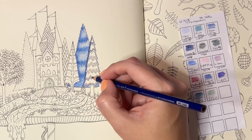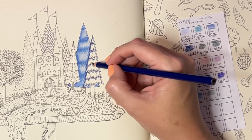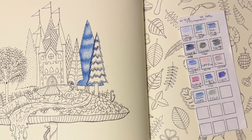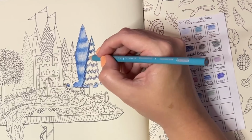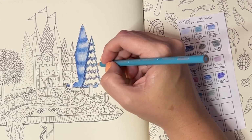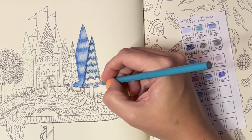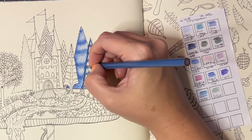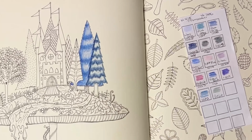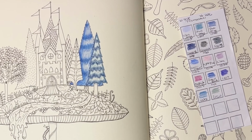And this little tree here, I had so much trouble with. I thought it would be the easiest one, and it wound up being a little bit of a challenge for me. You'll see me work at it and then go in with my eraser and kind of recolor it a little bit and blend it. For some reason, I just could not get it the way I exactly wanted as I was going. In the end, I think it came out all pretty and I liked it. There I am with the eraser.